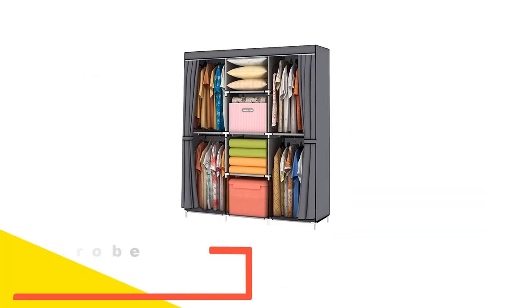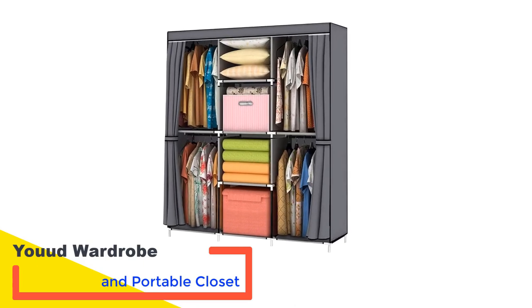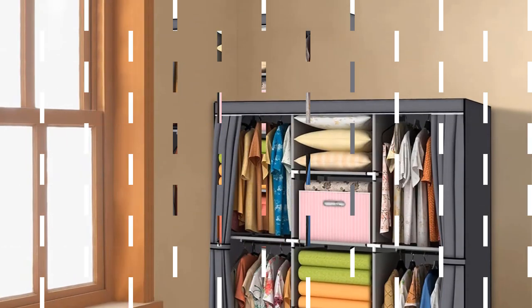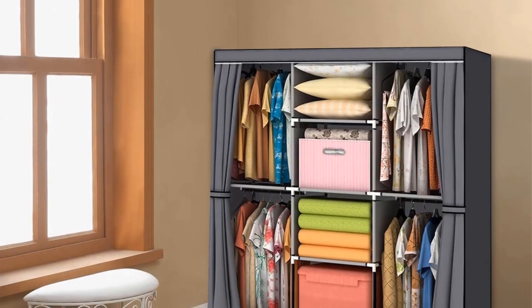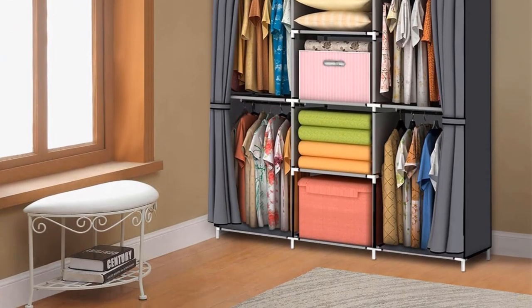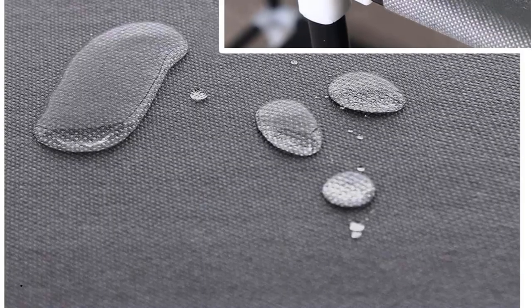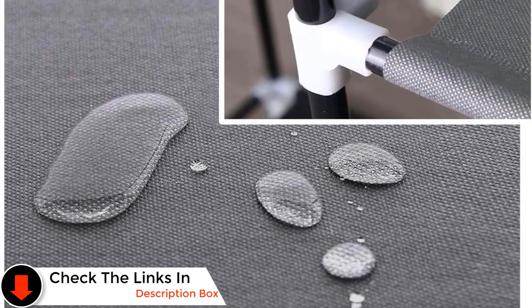Number 3: YID Wardrobe and Portable Closet. This 67-inch tall freestanding closet and portable wardrobe is a versatile storage solution that's relatively lightweight and easy to move around when you need to. It's 52 inches long by 18 inches deep, and this gives enough room for one full-length rack or two shirt and blouse racks. It has a frame made from high-quality hollow steel tubing, which promises more durability and load capacity than wardrobes made from purely plastic tubing usually offer.